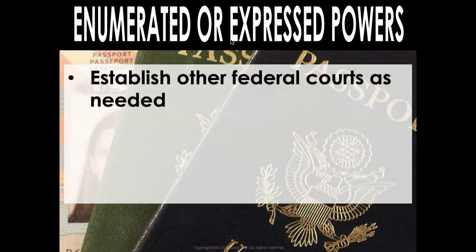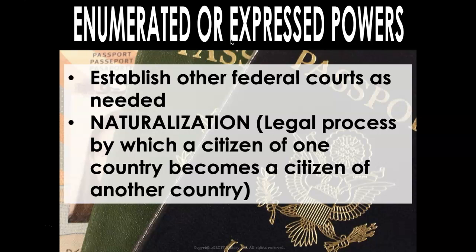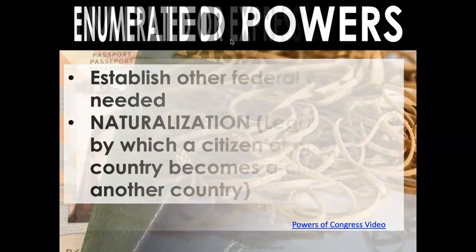Congress also has other special powers too. They can establish other federal courts as needed, and they also oversee the process of naturalization, which is the legal process by which a citizen of one country becomes a citizen of another country. And we talked about that this year in the first unit.